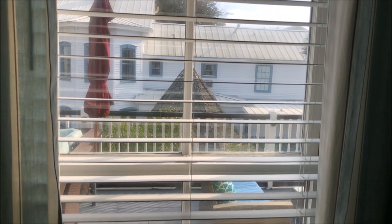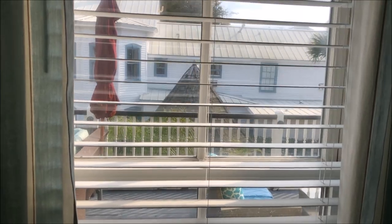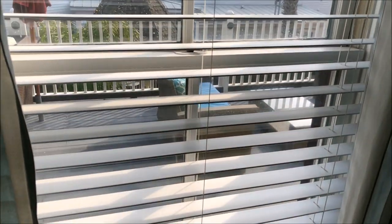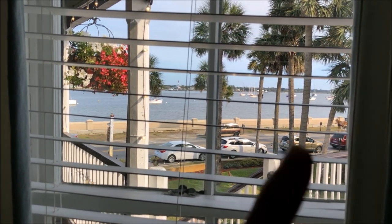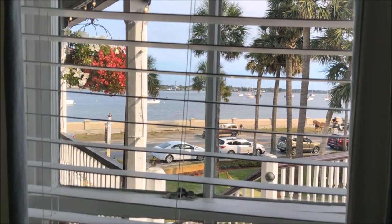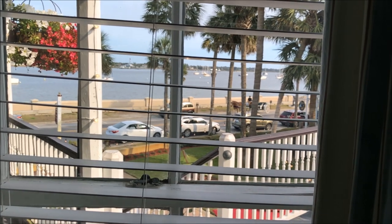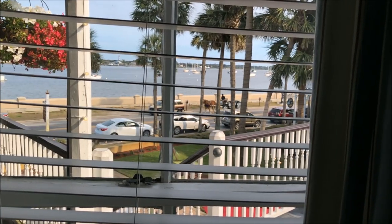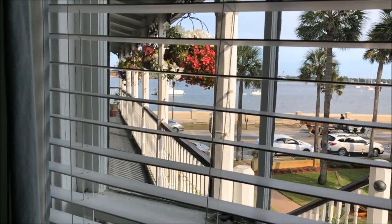All right, another important thing is the view. Here is the side window looking to the next bed and breakfast next door. There is a nice porch out here with lots of sitting area. And then we're going to pan over here and look at the main view. It's the money view right there, guys, the money view. I don't know if you can see, right there is the St. Augustine Lighthouse. And this is the Intercoastal Waterway right here. And then obviously you can see the street with all the parking, and they have a lot of horse tours and a beautiful veranda here with all the potted plants.